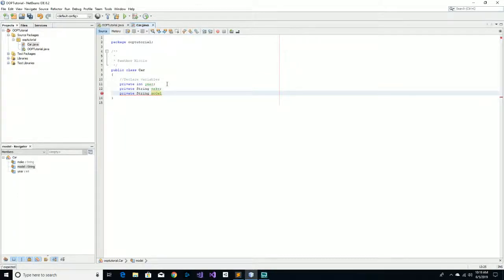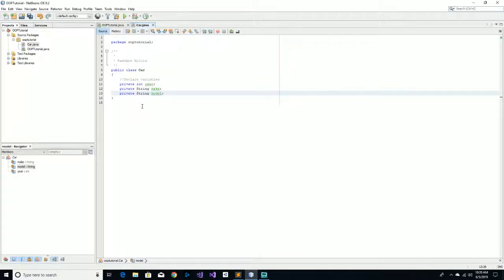Now you might notice that when I did int for integer, I started it with a lowercase i. When I did string, the S in string, I did that as a capital S. And this is important. You have to have the correct capitalization in everything, okay?